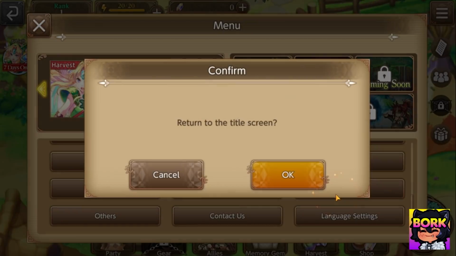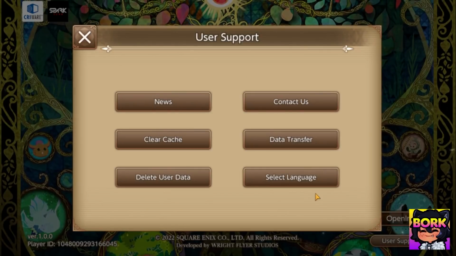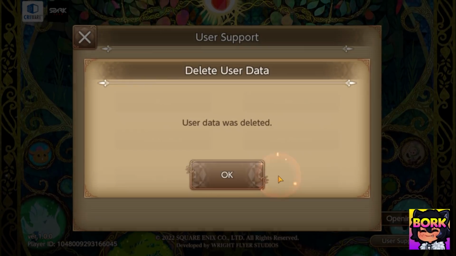We're going to go into the title screen. You hit OK. Now that we're at the title screen, you're going to go into user support. You're going to delete user data. You're going to hit OK, OK. And then we'll go through it all again.